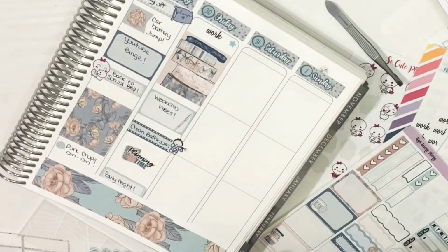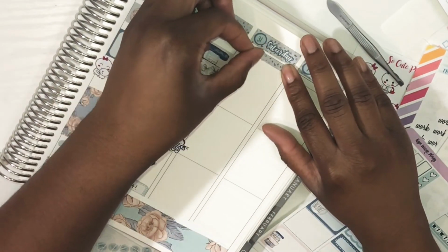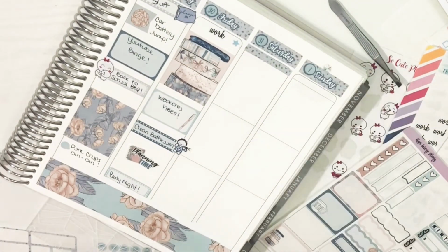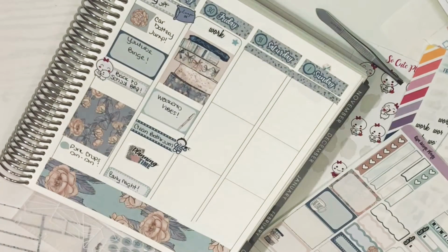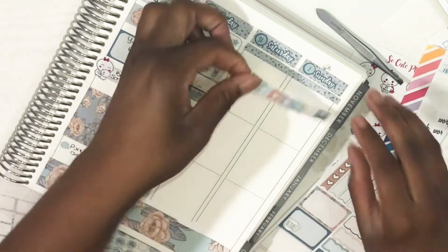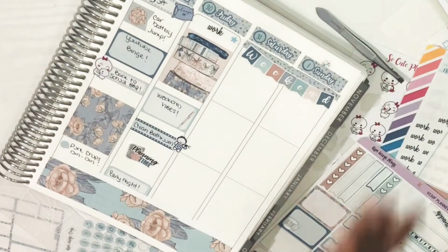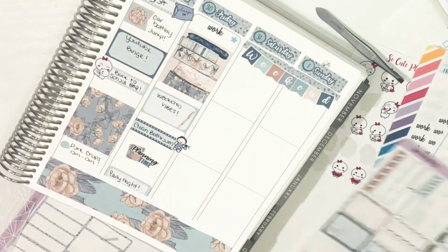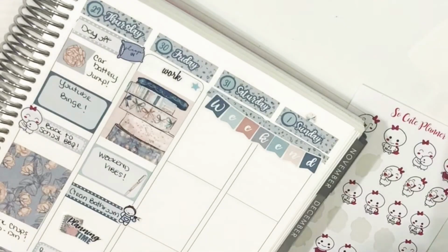And because I didn't have any more washi strips, I actually had to take pieces of the sticker where it was cut at for the day headers and use it as the background for my weekend banner. So I just went ahead and put that down.